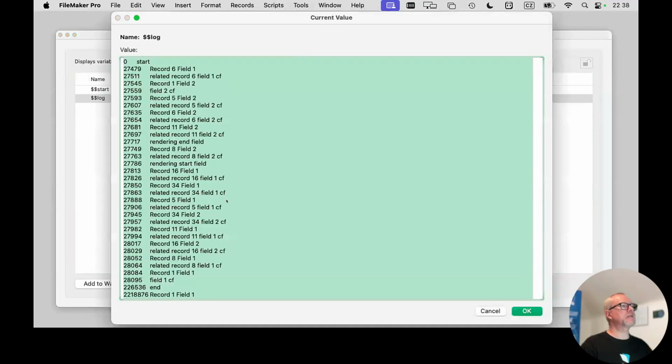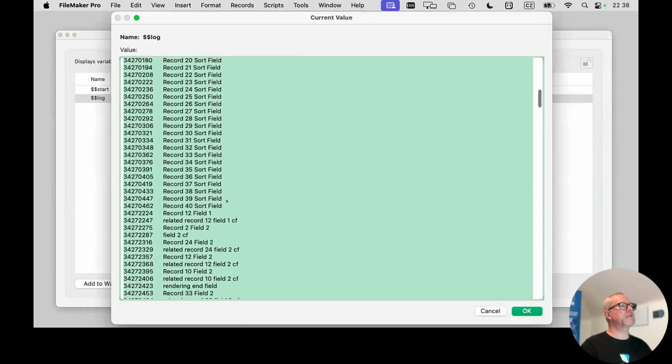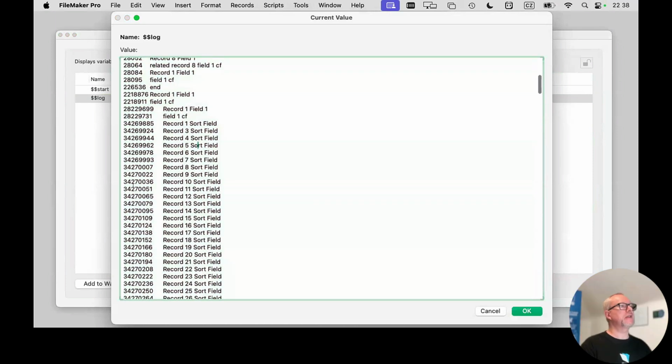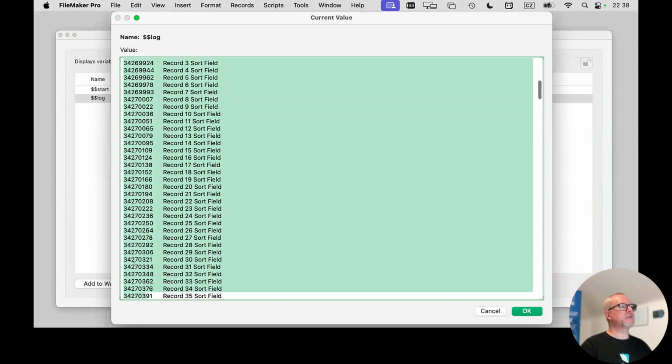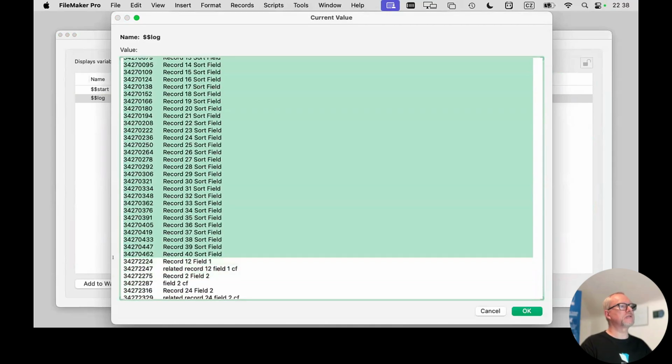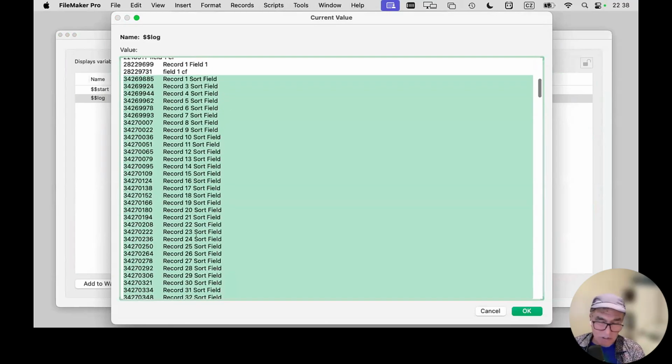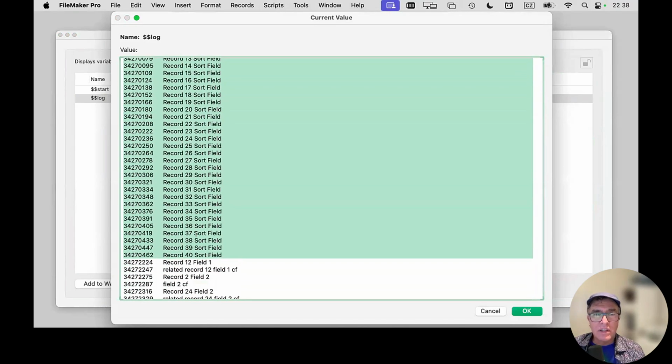But it should at least have the sort field calculated here. So when I switch to the other record, it then calculated the sort field for all the records, even if they don't show. Wow, cool. And that's true because it has to have all the record IDs to sort it. It doesn't know which ones will be first, so it needs to sort them all.